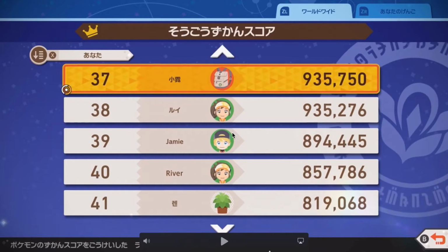And the online feature, like I said, once people start finding the best poses for each Pokemon, then this isn't really going to be worth it, because everybody's going to have the same scores and the same pictures. Maybe we have to see how the system works 100%, but I'm guessing it's going to be like that. And you don't play Pokemon Snap for online gameplay. Come on. Whoever is going to take this seriously, sorry, you're wasting your time.